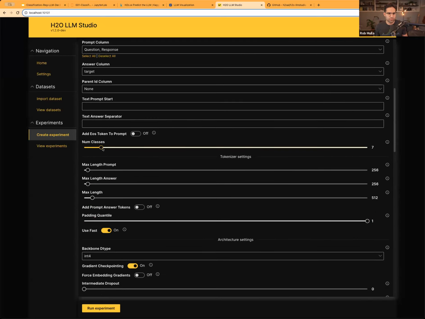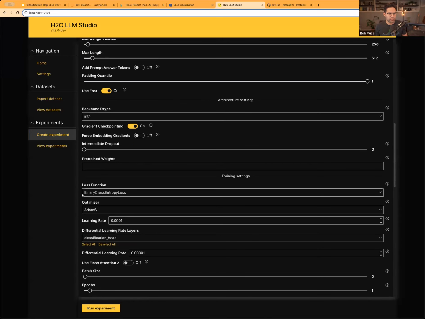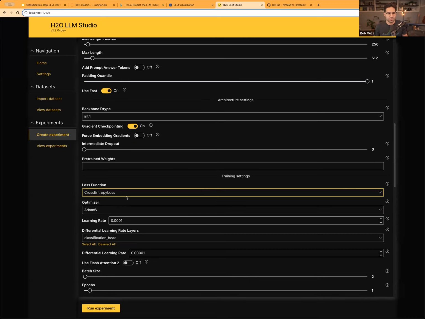From 1, we would set it to 7, since there are 7 different things we are having the model predict. And also, because we are doing multi-class, we have to change the loss function from binary cross entropy loss, which would be just predicting between 0 and 1, to a cross entropy loss. And then we can just go ahead and run our experiment.